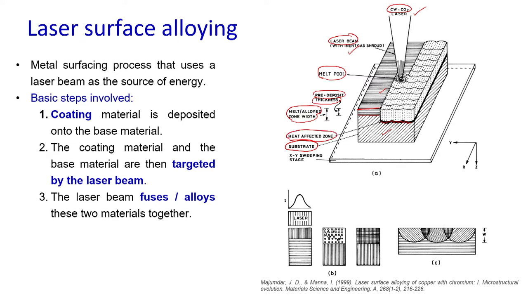So here the peculiarity of alloying is that we get an entirely different mixture and its properties are entirely different. However, the thickness of the alloyed layer is comparatively less. The steps involved in laser surface alloying are there on your screen. So we have to coat the material first, and then we are irradiating the coated material by laser beam, which we have already seen, and then there is a fusing or alloying of the foreign material with the substrate material. So schematically the same thing has been shown over here. This is the substrate material, this is the deposited material, and this is the mixture or the alloy that we got.